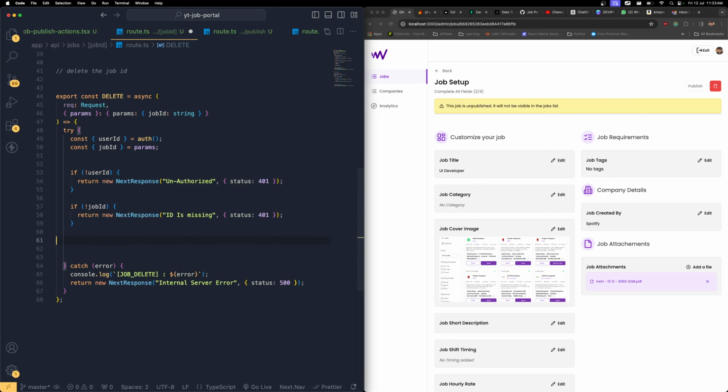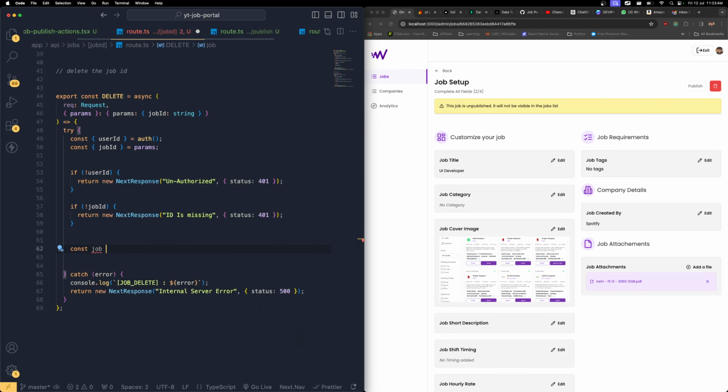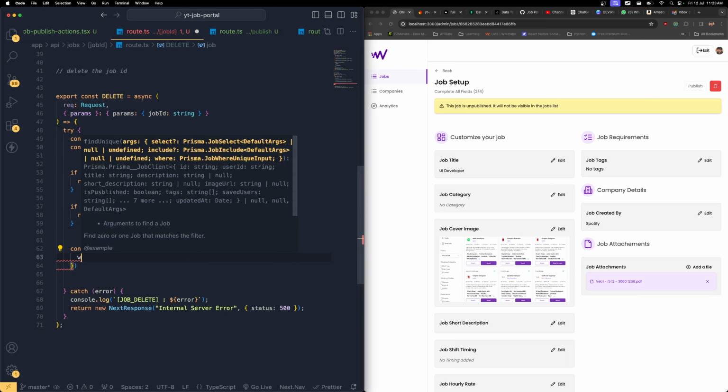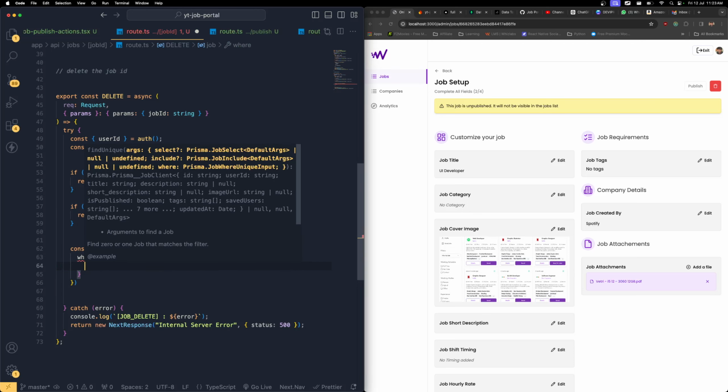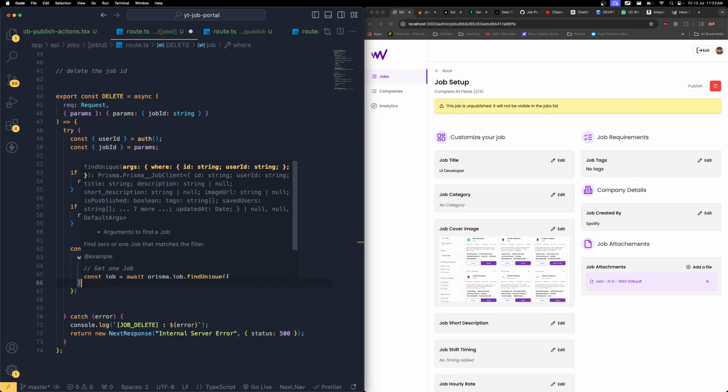Perfect. So now over here, first what I need to do is I need to find that job first. So let's go ahead and find that job. So const job is equal to await db.job.findUnique, open it, where id, which is going to be the job id, then user id, then what else we need to fetch?